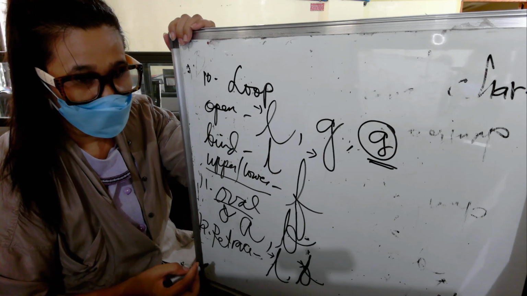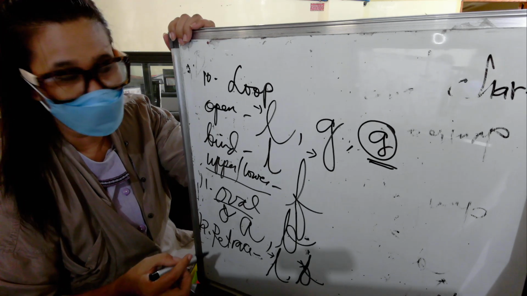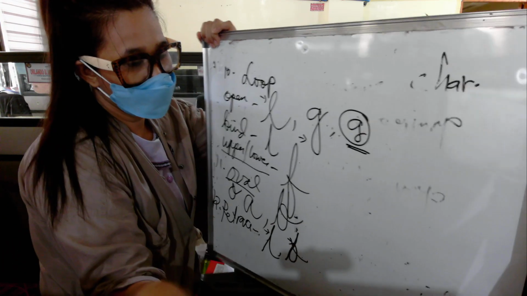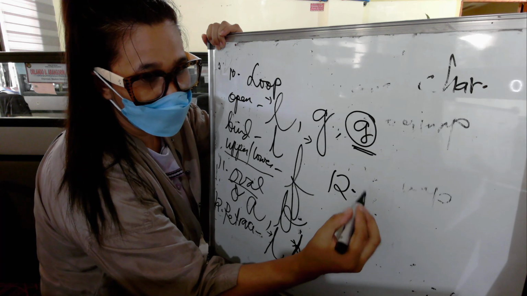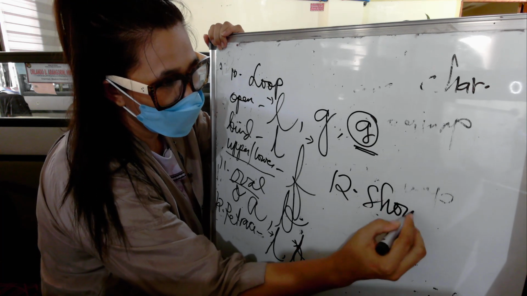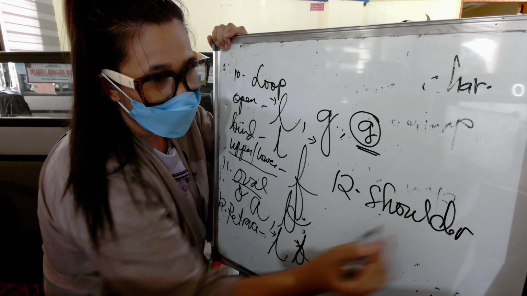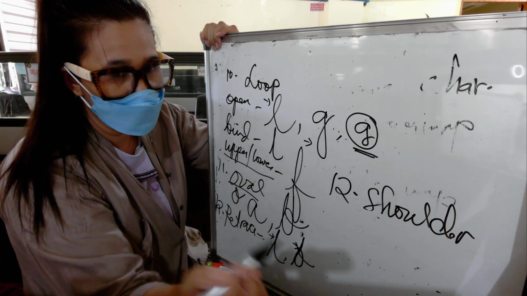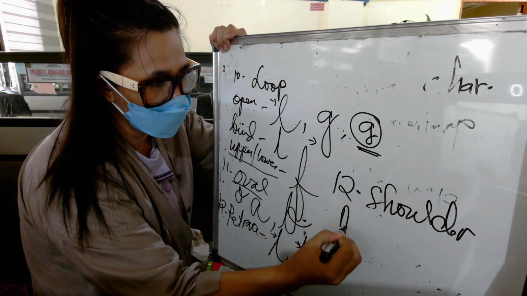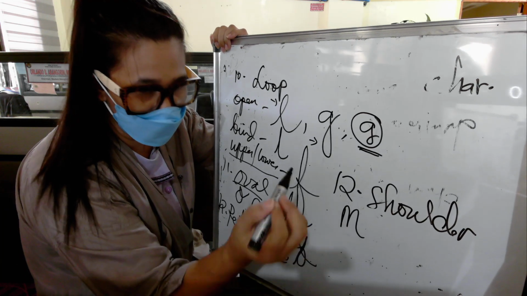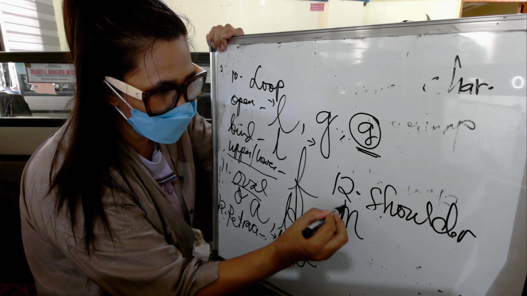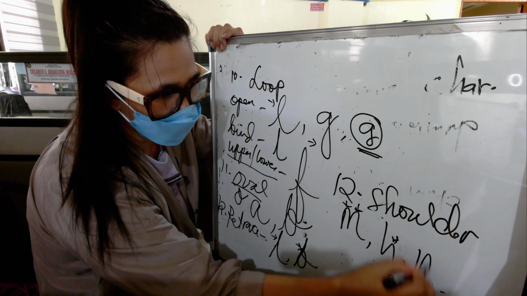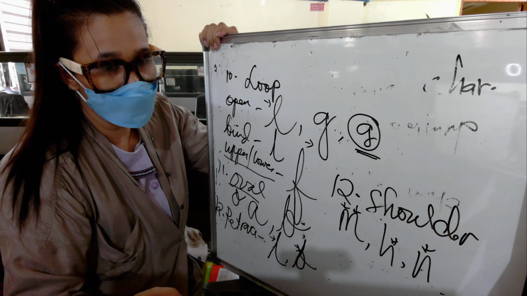Retrace yon. And then another one is we have shoulder or hump. Number 13 tayo. Number 13 is shoulder. Kung meron tayong feet sa letter, meron din tayong shoulder. Anong meron sa shoulder? Ang merong shoulder na naman is yung letter M. Kung siya ay may feet na tatlo, meron din siyang shoulder. Saan ang shoulder dyan? This is the shoulder of letter M and letter H and letter N. So, mga ganyan. Those are the shoulder.